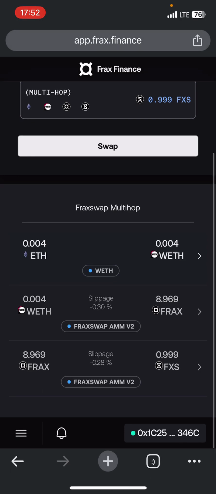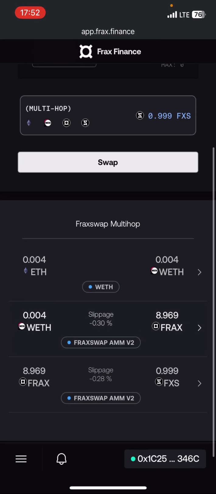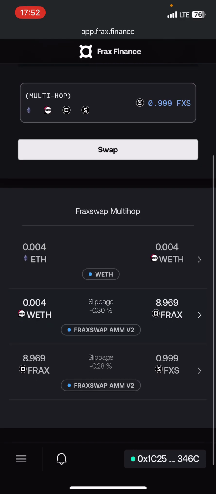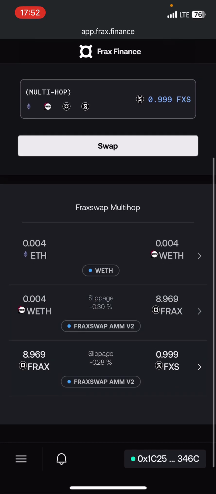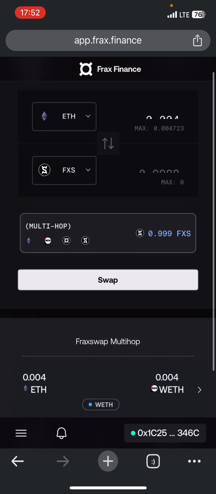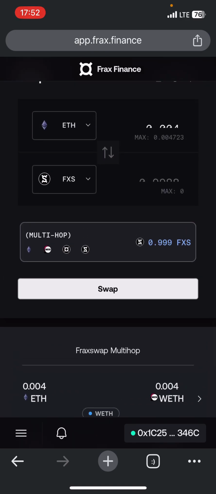Then from WETH, using the Fraxswap AMM v2, it gets swapped to Frax, that's the Frax stablecoin. Then using the Fraxswap AMM v2 from Frax to FXS. So I'm getting my FXS from swapping my ETH to FXS. Once that is done, I can click on swap.